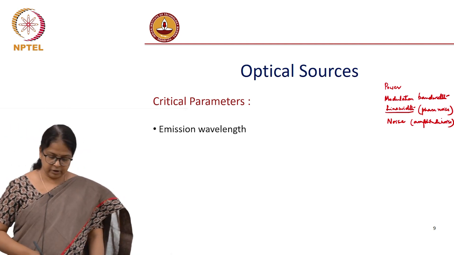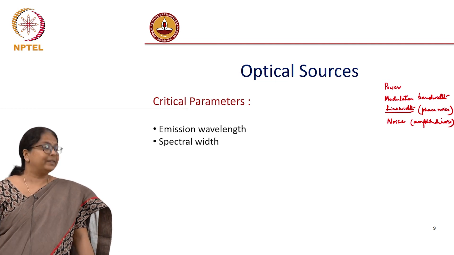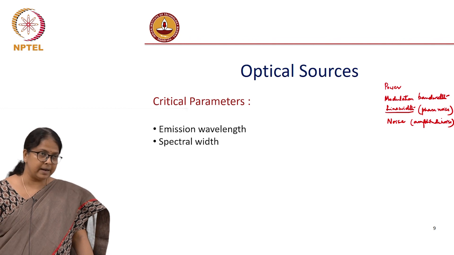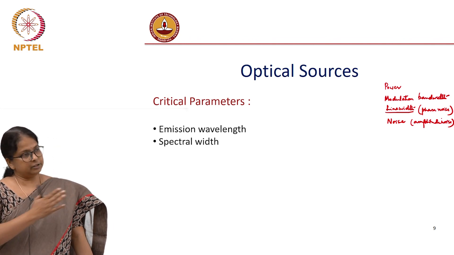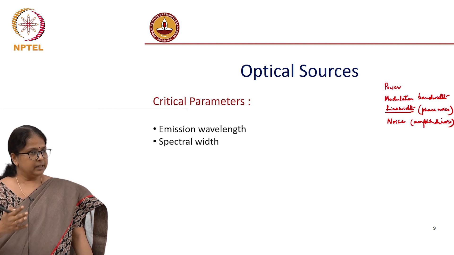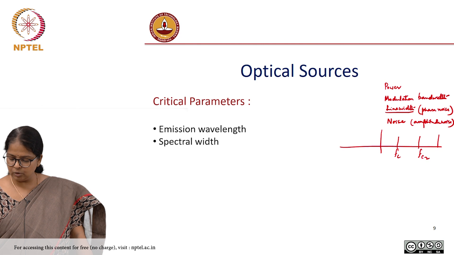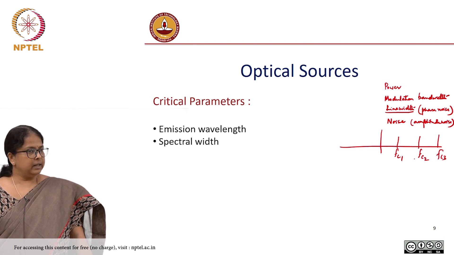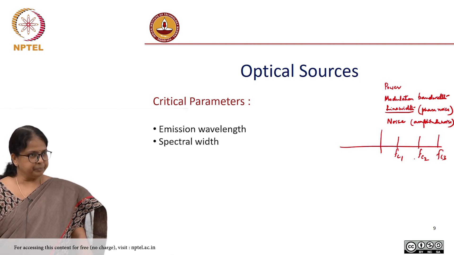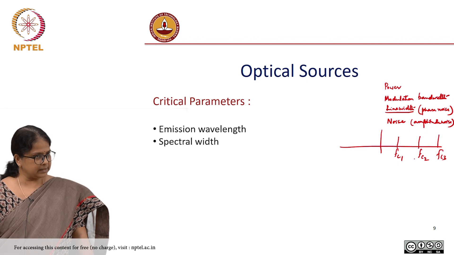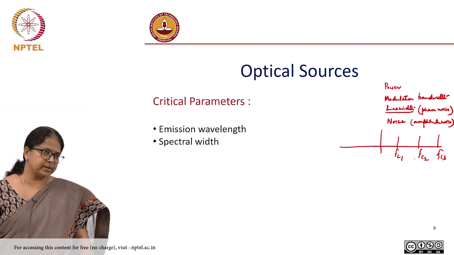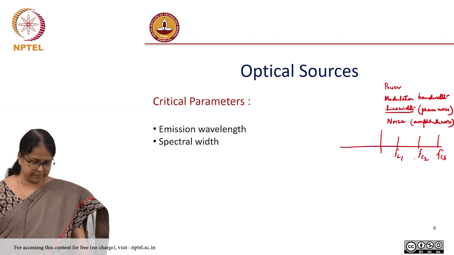So the parameters you need to look at are: emission wavelength; what is the spectral width — is it a broadband emitter, a narrowband emitter, or a tunable emitter? We talked about passband modulation — in principle, I could have multiple carrier frequencies fc1, fc2, fc3, etc. Is the same source able to give me all these frequencies as and when I desire, or should I use different sources? That is the spectral width consideration.